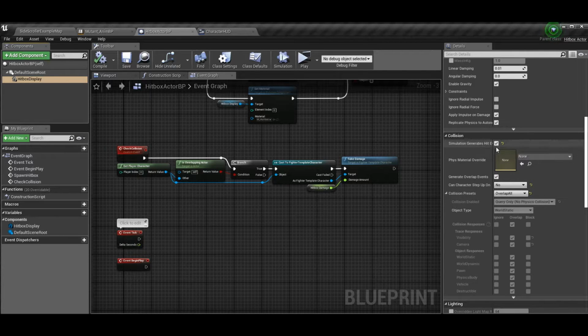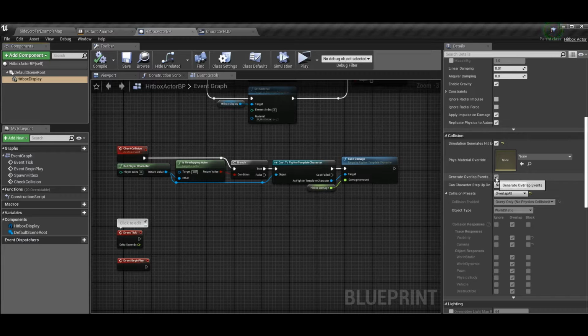So you don't need to check this. I check this because of something I'm going to do in the future, so I'm not going to go into it now, but if you want, this could be useful to check right now. Other than that, just keep everything the same. It doesn't matter if this is step on yes or no to my knowledge for what we're doing. I made it no because I know I don't need it, but it could come in handy later, depending on what you're doing. So again, don't really worry about this either. Just make sure that you're on overlap all and you'll be good.